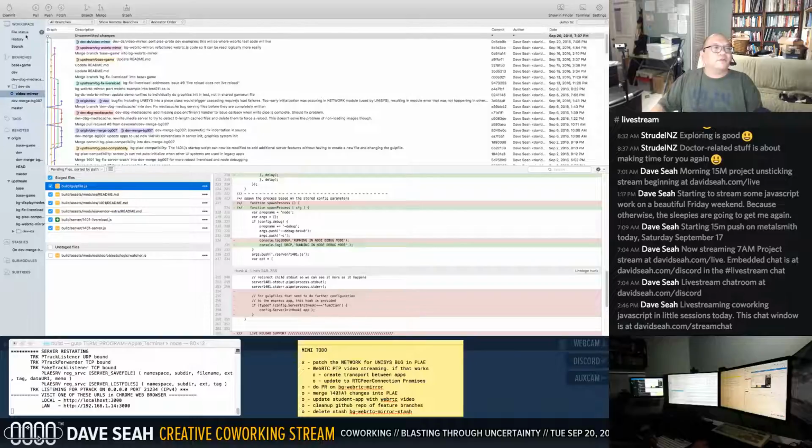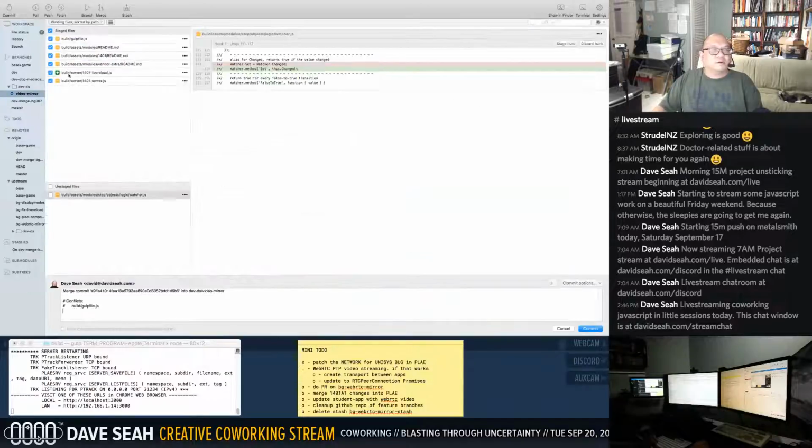Just add a new server. Merge. What's this? Live reload fixes into.